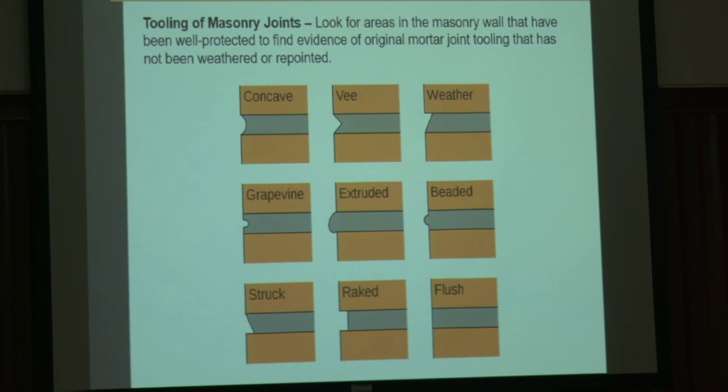If you've got a beaded joint, find a guy that can do beaded joints again. It really adds a lot of character. It tends to even out. Your stone tends to have mortar joints that can be really wide, especially if they're not dressed stones. So you might have a wide joint and a narrow joint, and by doing that bead, it just dresses it all up and makes it look uniform.